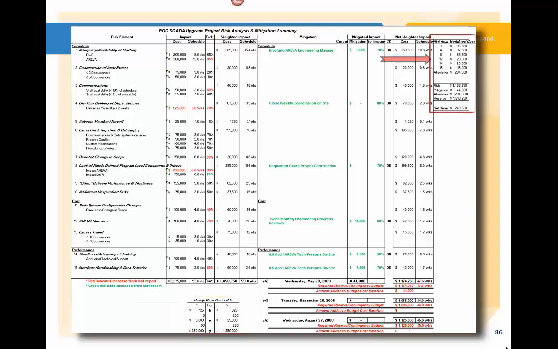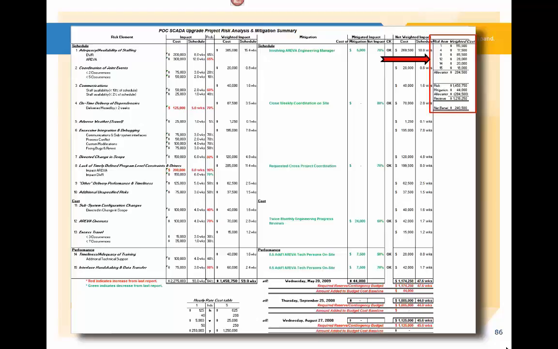And then also there's a little table up here. I use it as my cheat sheet. What I'm looking at up there is the various risk items, and I look at the item number, and I look at the weighted cost of that item number, because I'm looking at how many dollars I have alleviated out of the risk contingency.